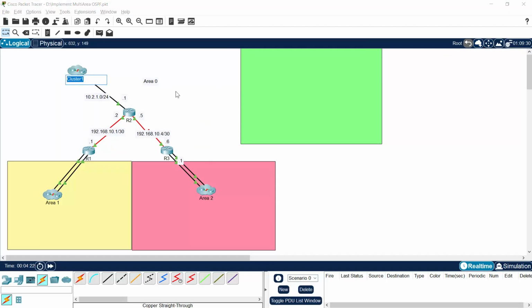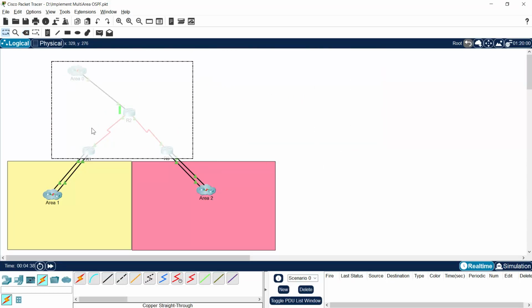Area 0. Correct. So I will remove all this. So this is the topology we have seen there.